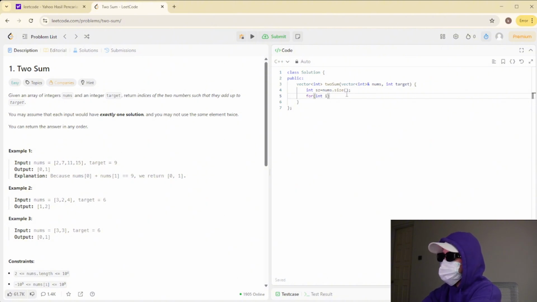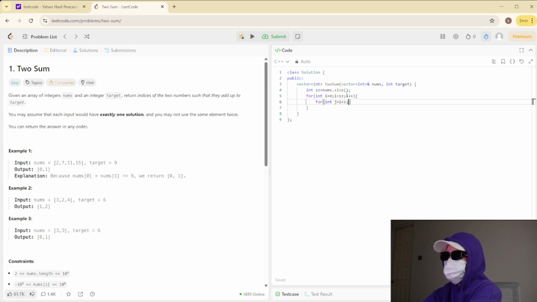So we will do the looping from 0 to size, and this is the pair, the other one, because they say that you may not use the same element twice, so we're going to start from i plus 1.